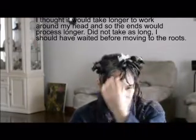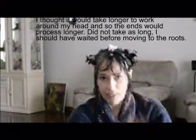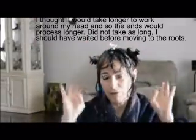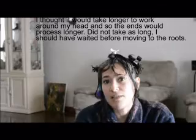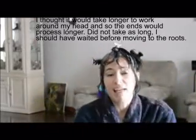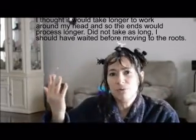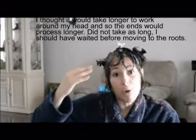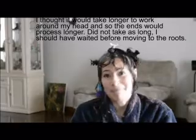So all this bit that's been hanging out, and also this top part, which is the center part that falls over the top when I part my hair, that's kind of like the top layer of my hair. That will be the same kind of deal, bleached light. The two sections on the sides are kind of underneath the hair, so there's no need to take it all the way into the root. We're just going to go to where my grow out is and take it from there on down. So I'm ready for the next step.